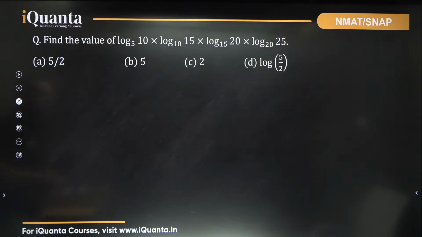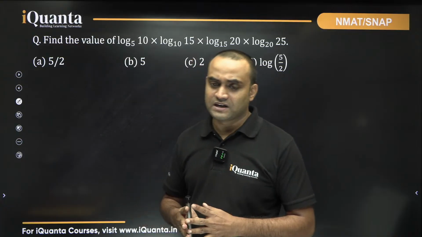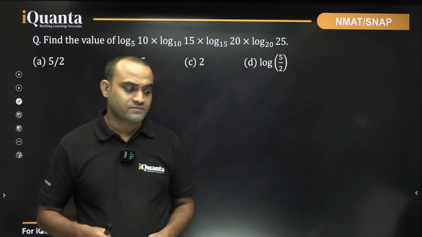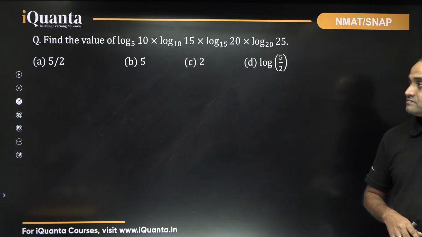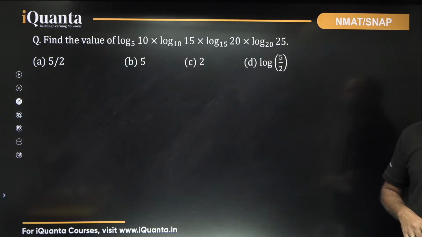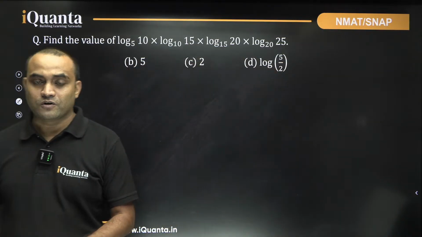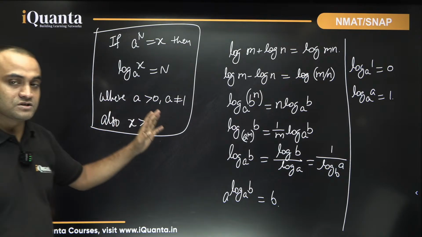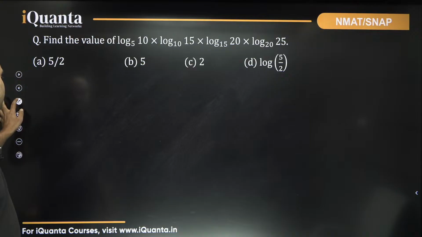Yes, Ritvik, I have taken questions very similar to the difficulty level of NMAT and SNAP, which are not very difficult. I have not included questions which could be of difficult level in CAT. The questions that I have taken could be solved easily if you are aware of the concepts that we have learned right now. If you are aware of these concepts, you should be able to solve these questions very easily.